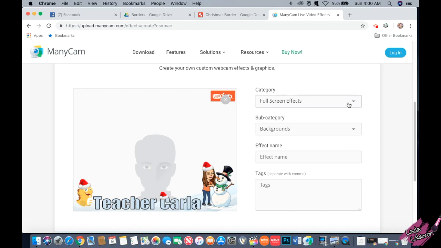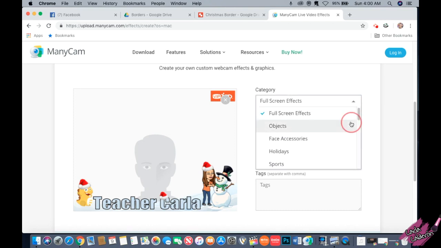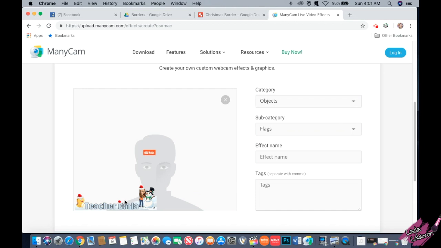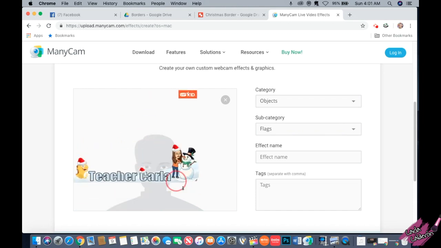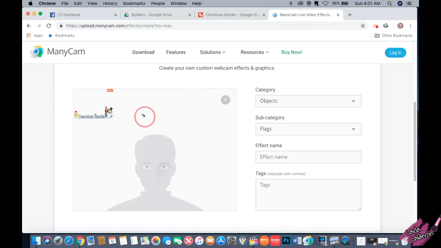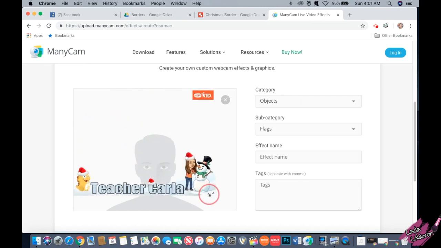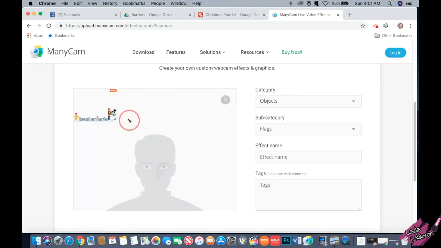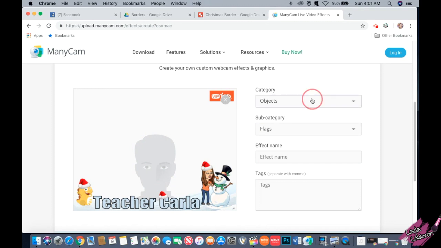Back then what I used to do is put this as an object, and then it would make it small, and I would have to drag it myself, which is the same thing. The thing is that with objects you have the option of making this bigger or smaller, but if you want this full screen, then it does it for you already. And as you guys can see, this will be me.